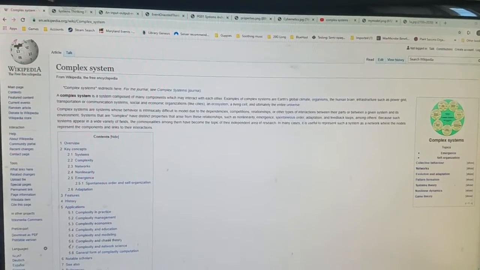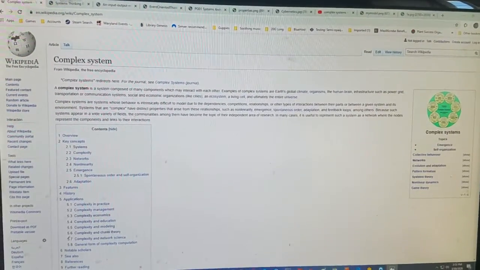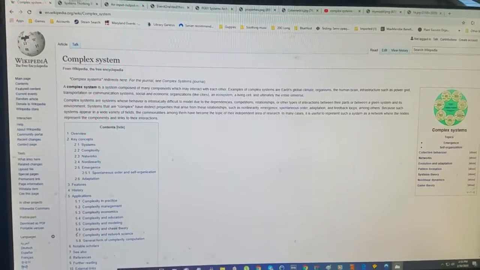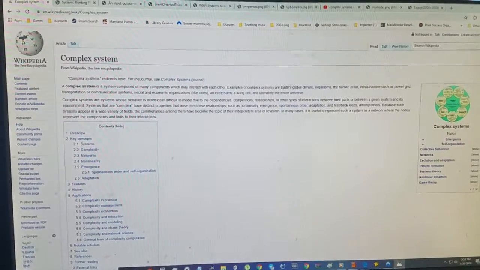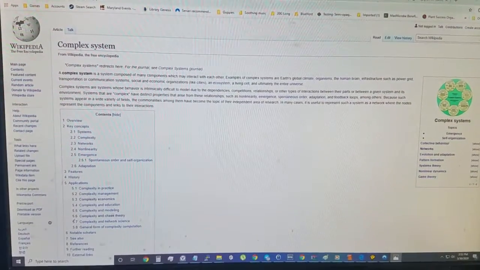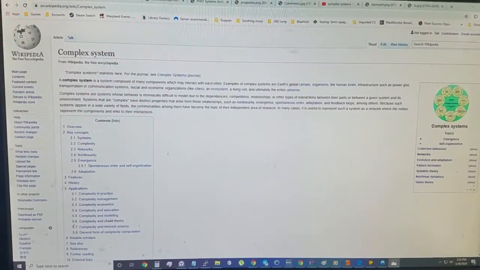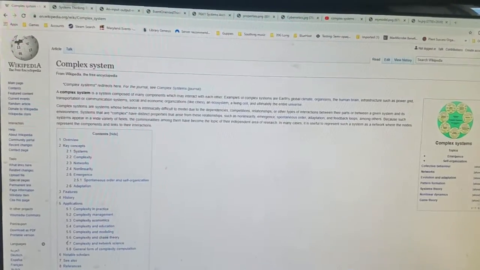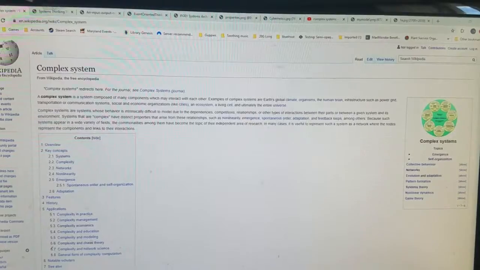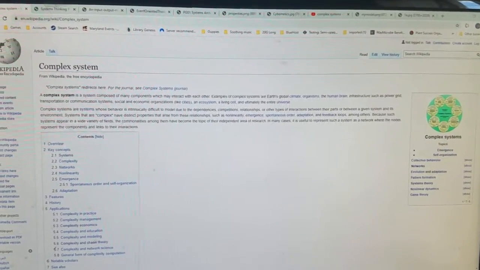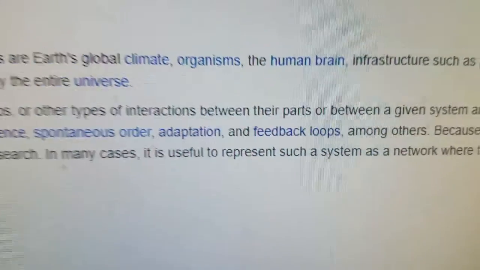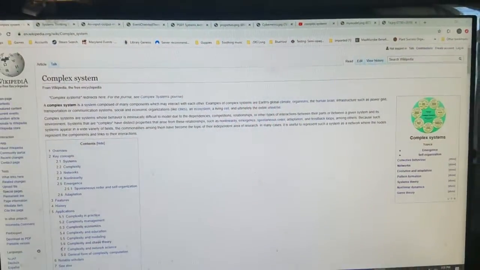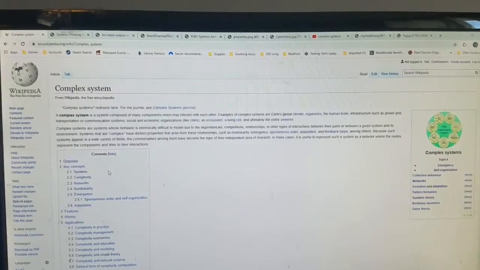It can exhibit spontaneous order. Emergence is one way it does that. Also, it can self-organize and self-configure itself. Our little systems here, they self-organize in what's called ecological succession, and it takes about 30 days, which is why cycling a tank takes about that long. They also can adapt, and the most important thing about complex systems is that they have feedback loops. Feedback loops is the reason why they can adapt in the first place.